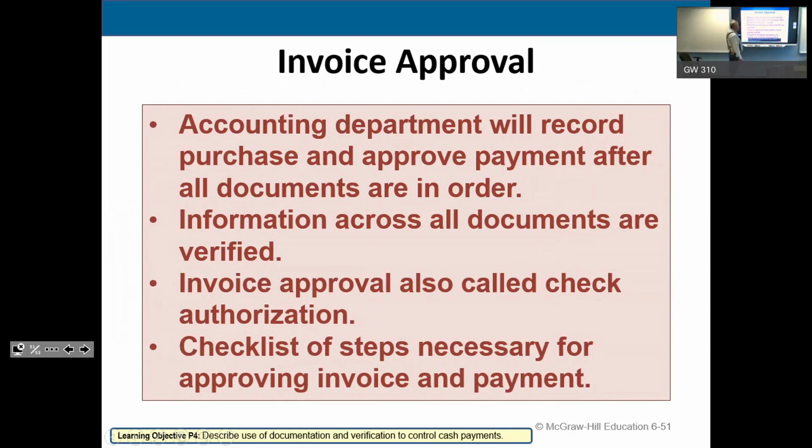Invoice approval. The accounting department will record the purchase and approve payment after all the documents are in order. CMC famously could not do this quickly. At Sodexo, we were on like 40 days, and then we were on 60 days, and I was like, what? They couldn't figure out what department did what, catering and all that. And I had more than one meeting where I went, I don't care, pay us. Then figure out your internal problems. So that's my rule, and it's a moral one, not an ethical one. Pay your bills, then argue about them.